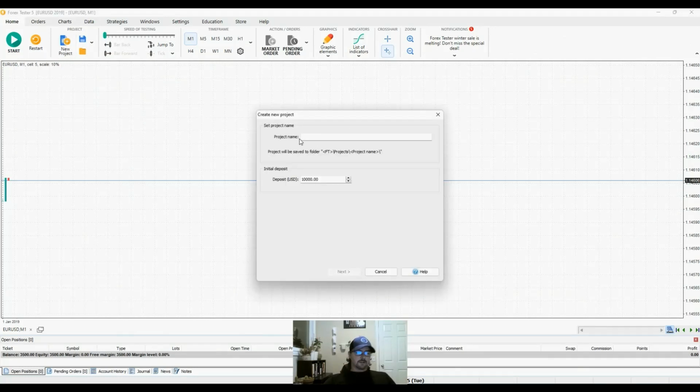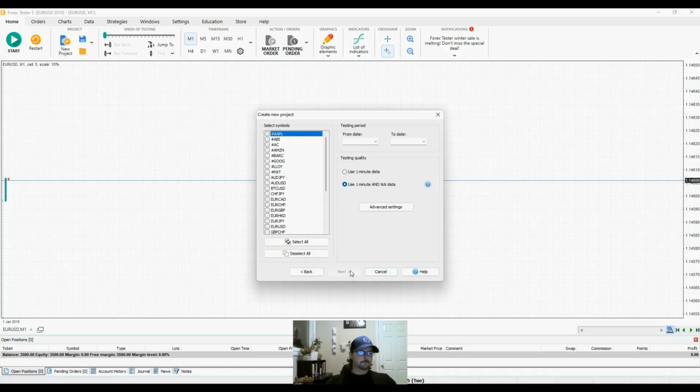And we're going to start by creating a new project. I usually call mine Euro USD, and then I'll put in a month and a year. So let's say I wanted to download June of 2020. You can put in your initial deposit or however much you would be having in the account. You can choose whatever you want. Then we are going to click Euro USD if that's what you're trading. Of course, if you were trading something else, you would select that. And we are going to go 2020. We have June, that's 6/01.